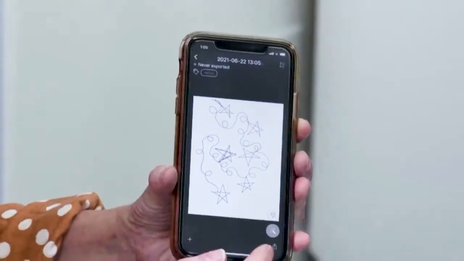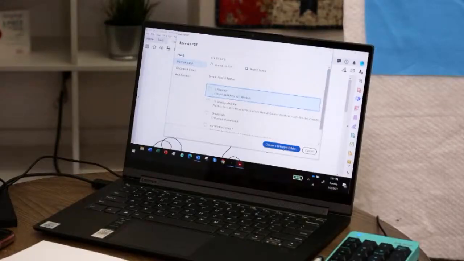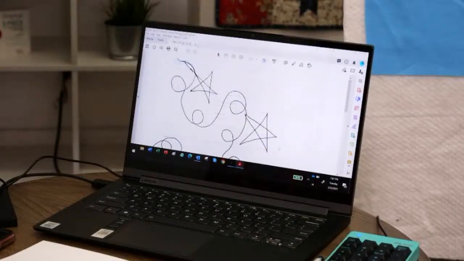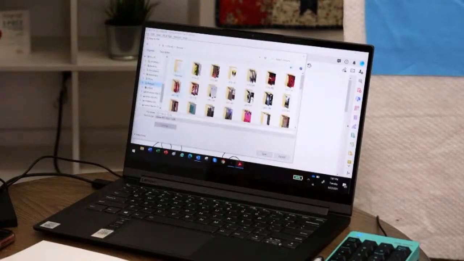I want to load in a new design, so I'm just going to come down here to this plus, okay? Now it's going to take me to the camera. Just hover over this, and it's going to take the picture for you. It took the picture, and I want to email it to me. Right here, I'm going to send it to Karla. You all know my email at graceframe.com. Then you tap on the little arrow to send it, and I will get an email. I'll just show you the email really quick. And so this is my picture, and I'm just going to save it into my pictures as a JPEG.